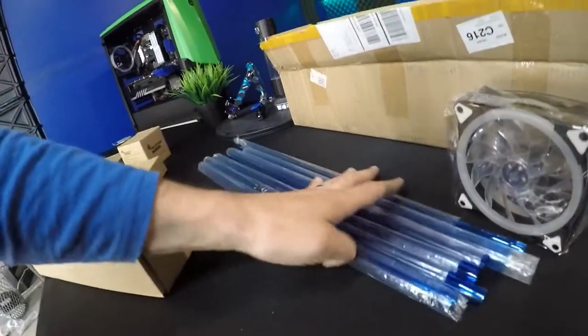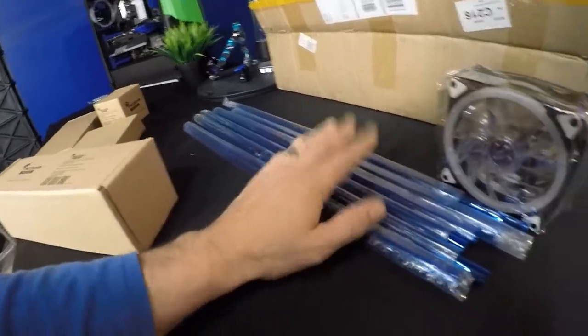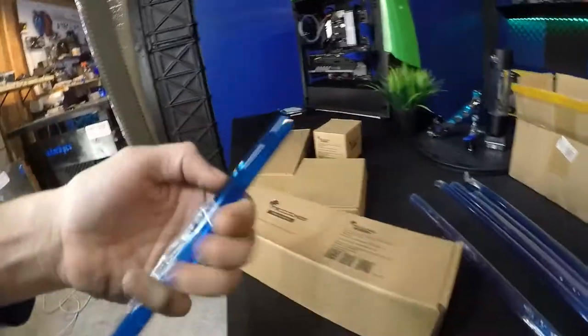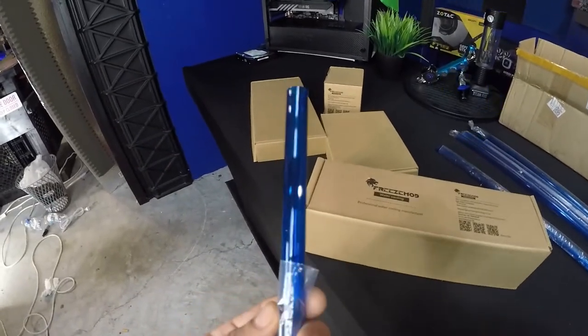2, 3, 4, 5, 6. We got six tubes of PEG hard tubing blue. And that's actually a really pretty color. I was kind of curious about what color that was going to be. That's a nice blue, I like that.